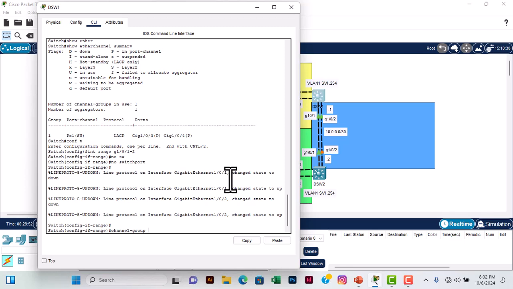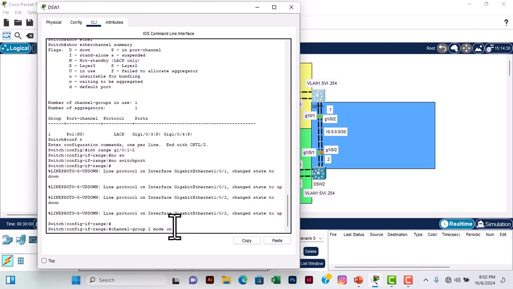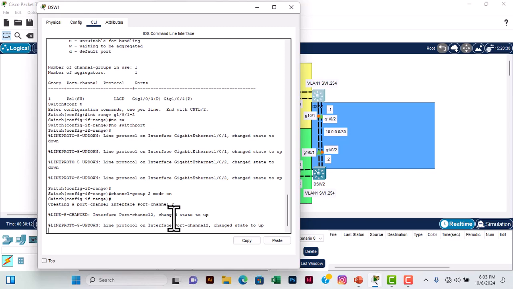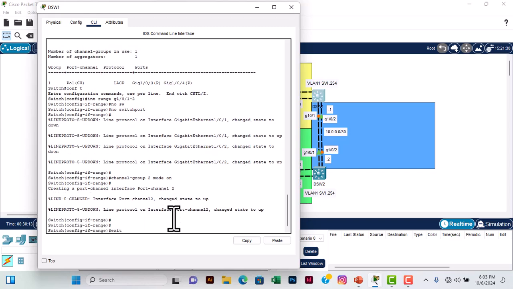So this time we shall use mode on. So on is a static EtherChannel. Active and passive is LACP, and desirable and auto is PAgP. Okay, so we shall exit out.